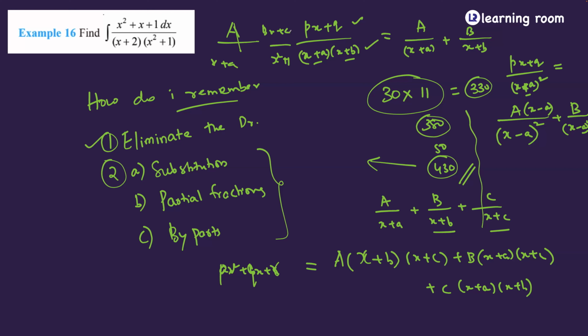Did you get it? You have to use the substitution method there. Plus C is 1 by 5, 1 by 5 into tan inverse of x. You wrote log of x square plus 1.